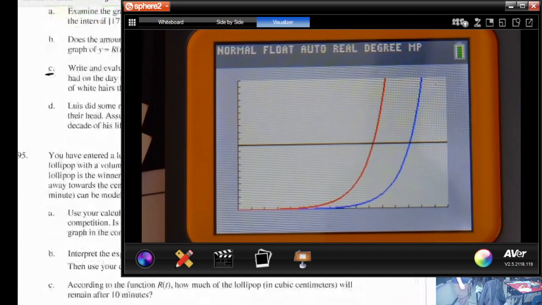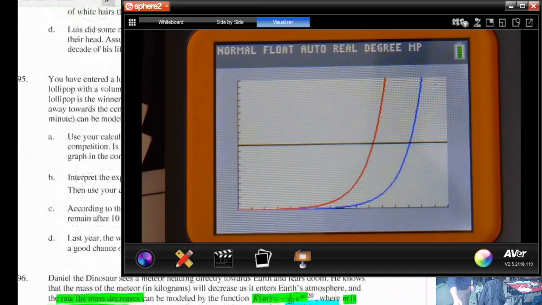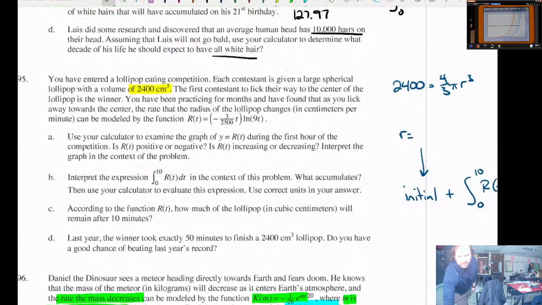And then, 95. I didn't get to the end of this problem before the end of lunch. I was working on it a little bit before you guys got here, though. I'll be curious to see what you came up with. Did you find the actual radius of the lollipop at the beginning of the event? I think by far you guys had the hardest problem. The lollipop problem is kind of weird. But we can look at it all together.